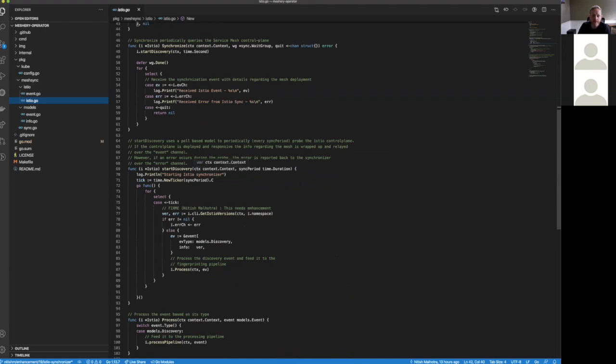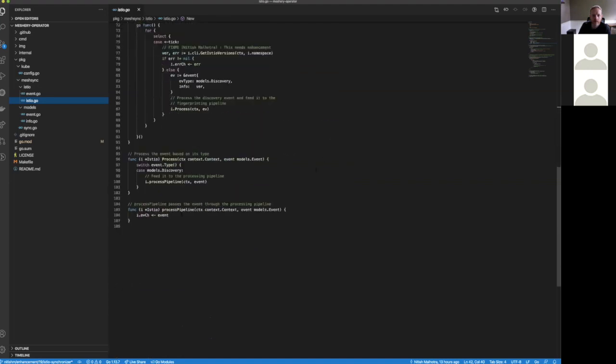The only thing I can say is when that process function is called. So there could be some templates there, but as of now, things are pretty abstracted. The synchronize starts the synchronizer, which passes the first discovery event to the process function. The process function is where the pipelining happens to fingerprint a mesh. So your template essentially is process and synchronize.